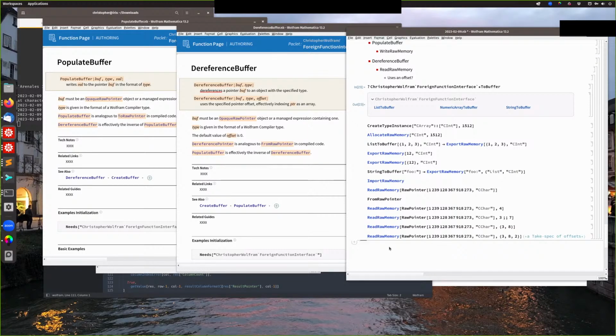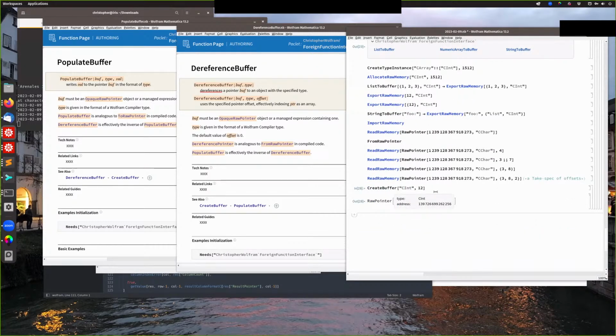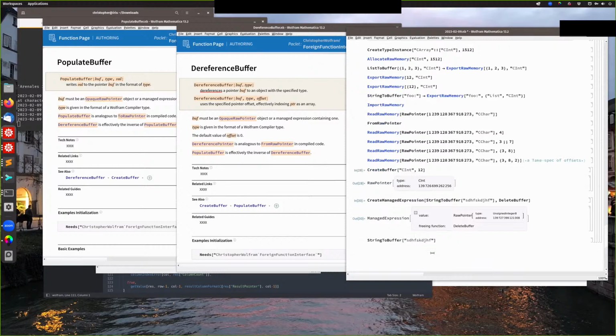So right now, if you call create buffer, any of these functions, right? I don't even remember what this takes, but okay, there we go. It returns a raw pointer, and now this is a memory leak if you don't free it yourself. So it's very common. So for example, if I call string to buffer myself, it's very common that you have to put this around it before you really do anything with it. The question is, maybe these should return a managed one by default.